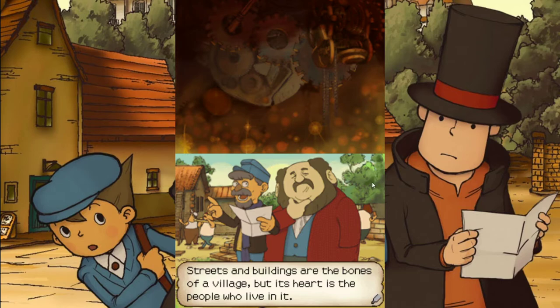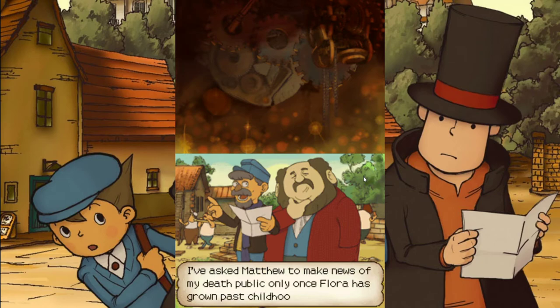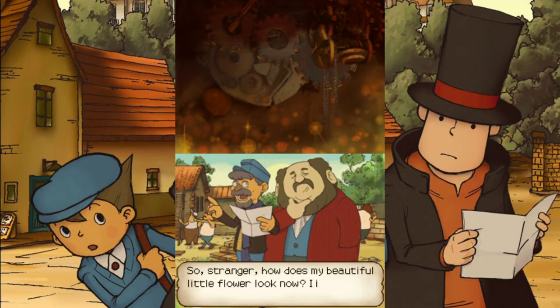Streets and buildings are the bones of a village, but its heart is the people who live in it. This is why I asked Bruno to create all the villagers here, as well as all the puzzles hidden within them. I've asked Matthew to make news of my death public only once Flora has grown past childhood. Oh, so it has been a while. Yep. So, stranger, how does my beautiful little flower look now? I imagine she's blossoming into adulthood.